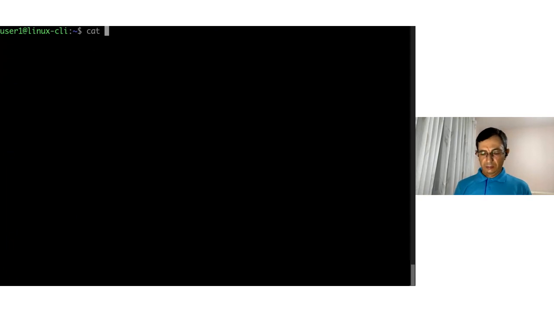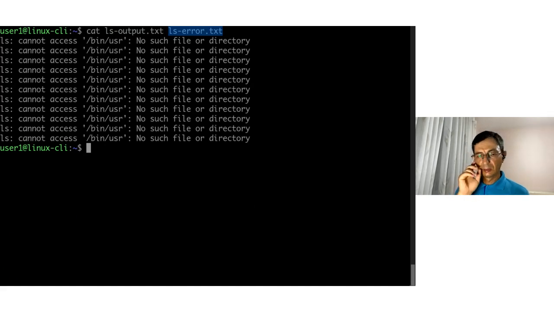For example, we are giving as arguments these two files, and the command cat outputs the content of the first file to the standard output, which is the screen, and then outputs the content of the second file to the standard output, which is the screen again.